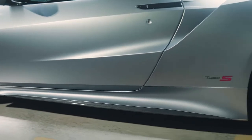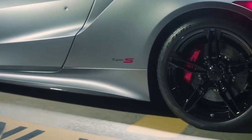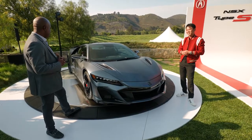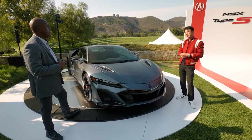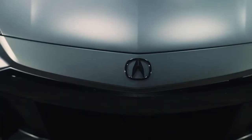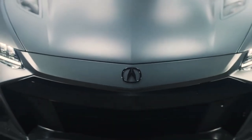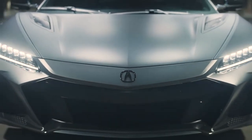And the paint — this is a special, all-new paint job. We actually call it Gotham Gray — a gray matte metallic. It is truly amazing in person, the finish and the shine. It's done at our Performance Manufacturing Center in Ohio. One of the cool things is we actually made our Acura caliper brand logo in gloss black — that's a first.